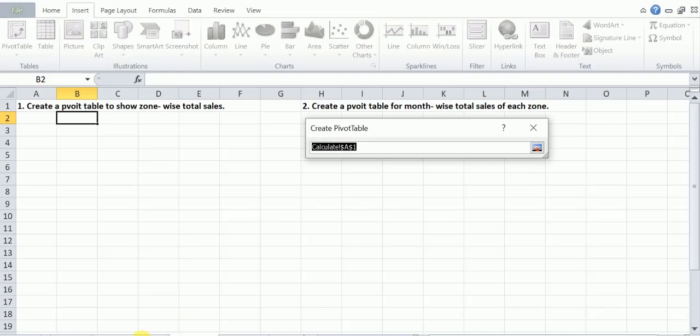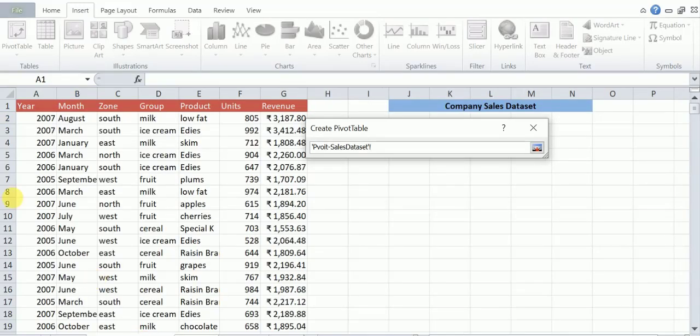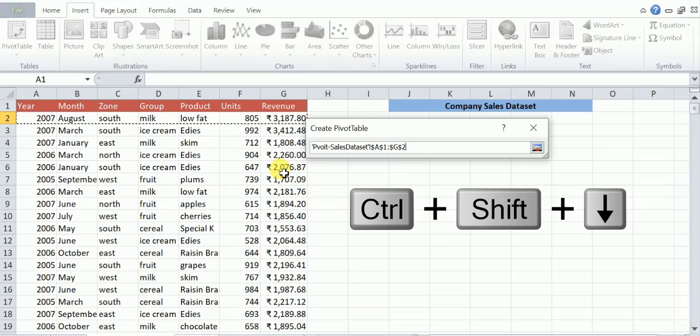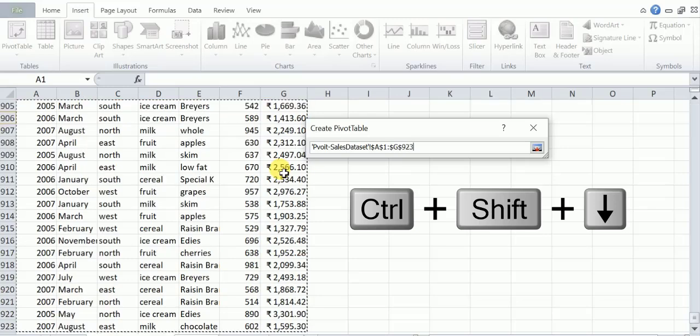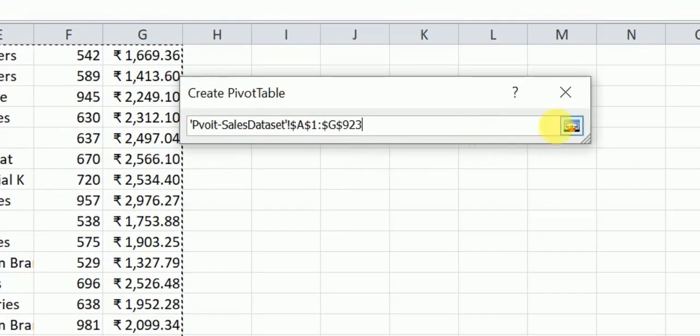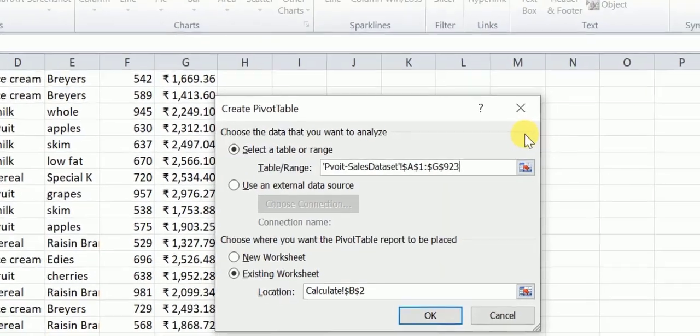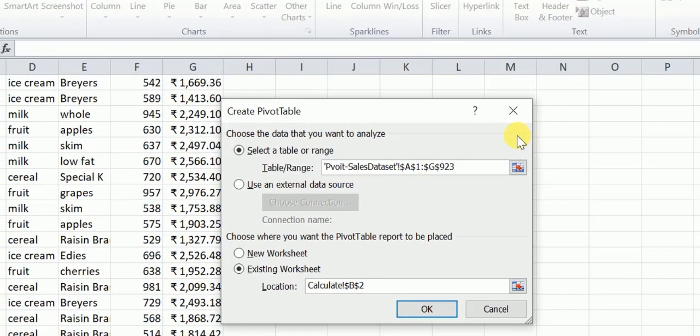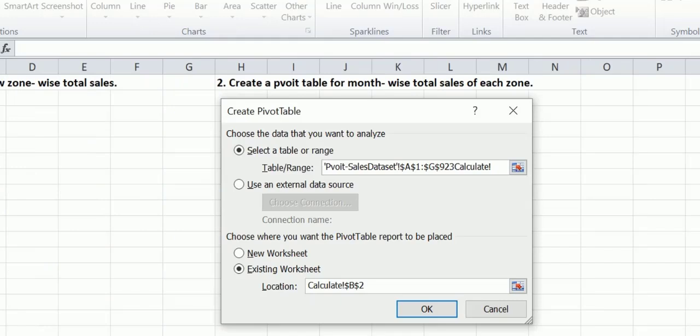Go to your original data set sheet, select your headers and a few rows, then press Ctrl Shift down arrow key to completely select your table. After that, click this upload button, and the cell which is selected, that address is mentioned here.